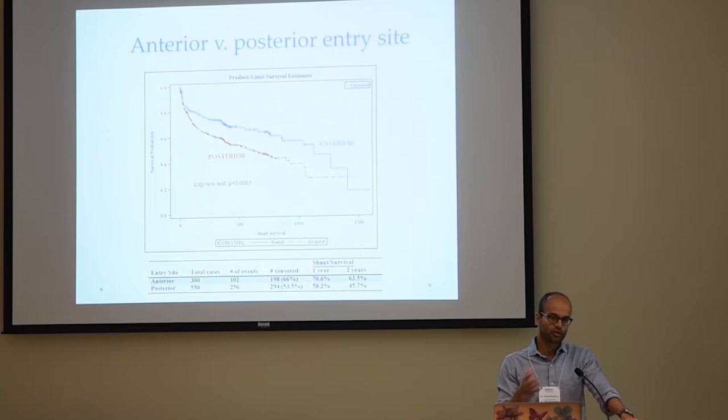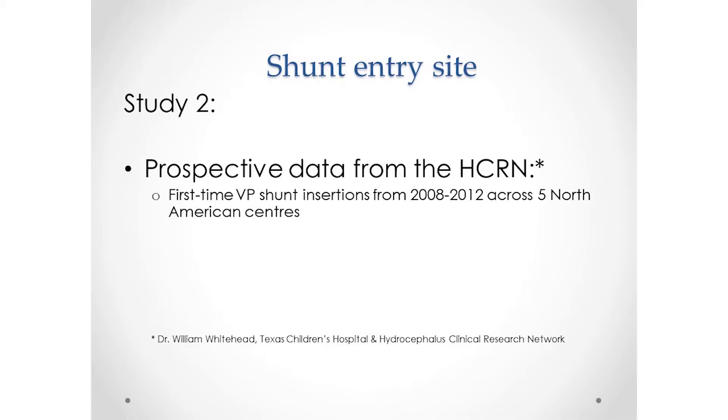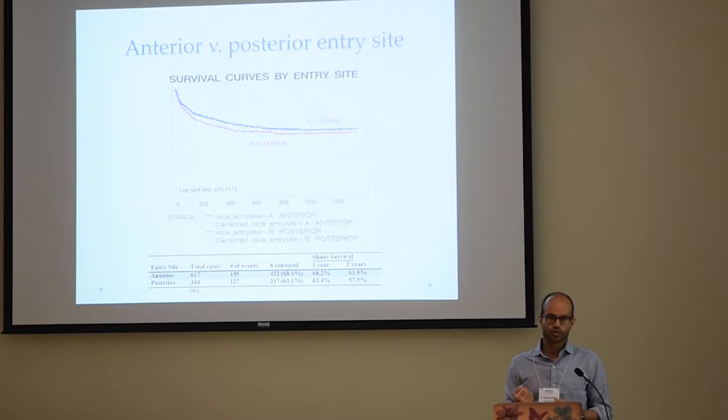What we know in medicine, though, is that when you just do this one type of study with a very specific question looking at old data, it's not the definitive answer — you can see something like this by chance. It could be a complete fluke. So the next step was to look at more prospective data. We could validate and confirm it in a new data set. We looked at prospective data collected across North America. Interestingly, now you see these same two survival curves with similar shapes, but now there's no difference between the anterior and posterior.